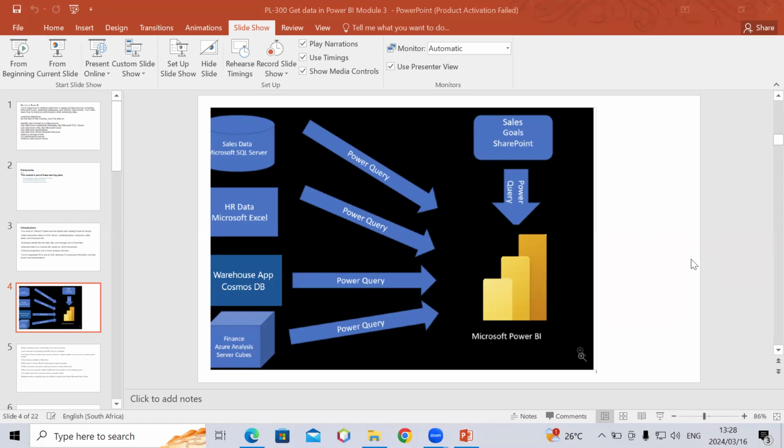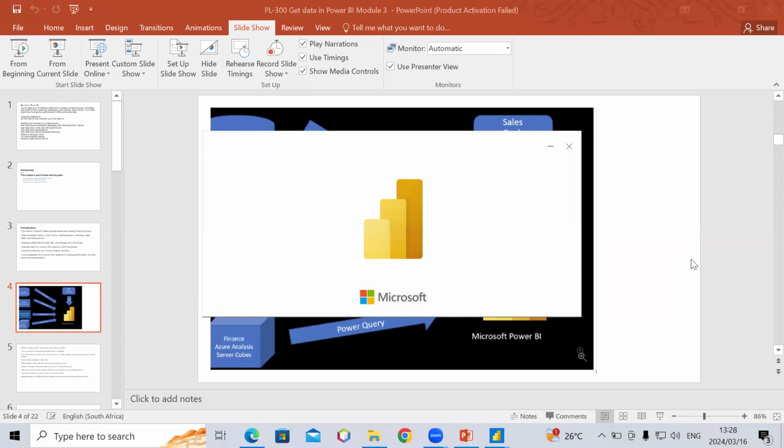A screen that appears when a program is running or is starting, you can call it a splash screen, right? So that's how you need to work around those lines, right? So at the end of the day, we are going to have a splash screen that is loading. So let's just wait until Microsoft Power BI starts loading.